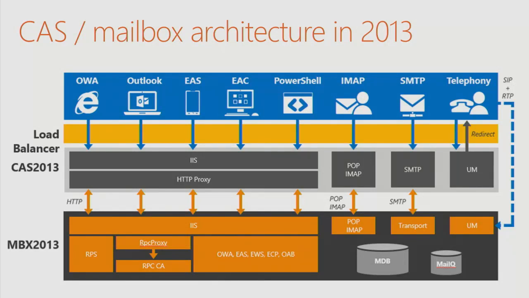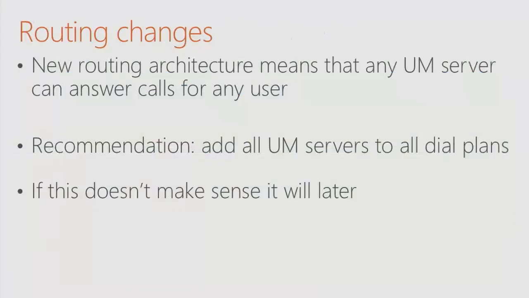This is a somewhat simplified diagram, but this blue dotted stripe over here shows the SIP and RTP, the real-time protocol audio data, that goes from the originating endpoint directly to the mailbox server. It's just not drawn in the same color scheme, so I always forget that it's there. So what does this mean from a practical perspective?